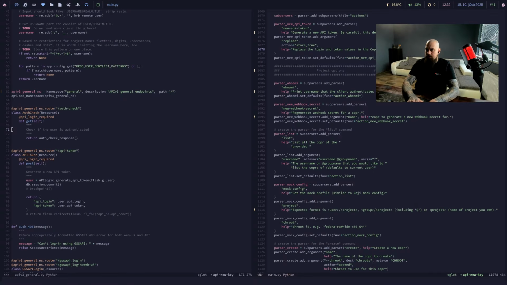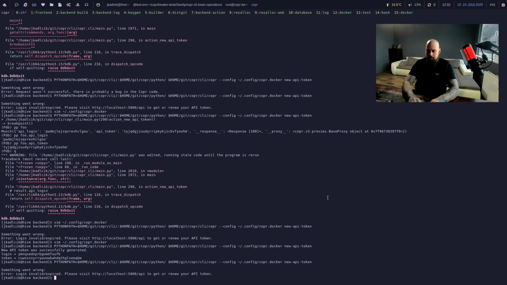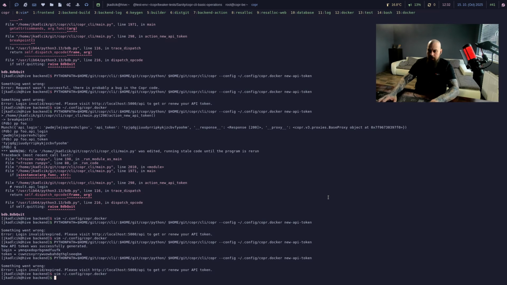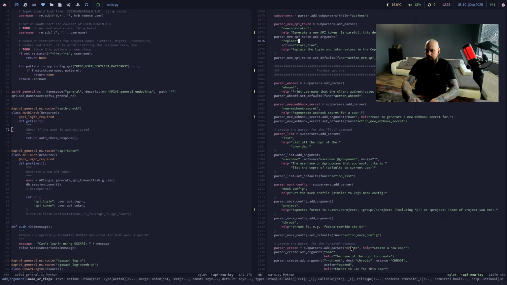Makes sense. So now we should be able to do the same. Of course, it returns an error, but it didn't return an error while calling the command, so this still works. And we should be able to do replace, which we cannot for some reason.